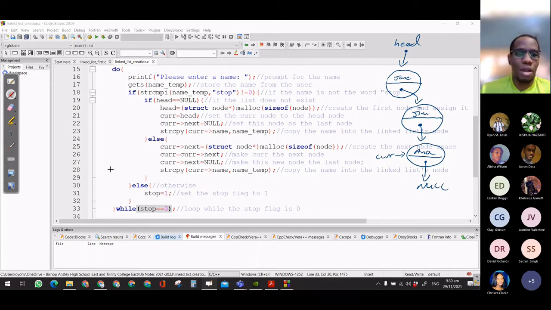And then let's go around. We haven't stopped yet. Let's say, for instance, the name that we've put in is stop. What would happen is that stop would give a value of 0 when you compare it to stop using string compare. So the value for the stop condition will switch to 1, and then we will stop the loop.